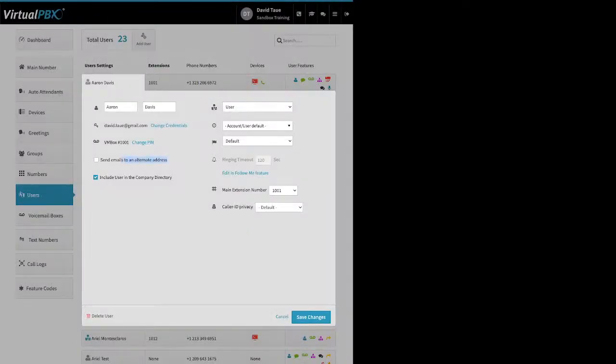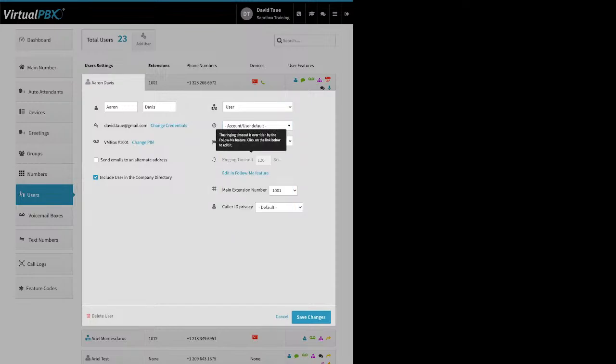Here's your option to send to an alternate address. Here's the option to change if they're going to be in the user directory or not. Over here to the right, little person icon. This pull down allows you to change a user into an admin or an admin to a user. If you're the only admin on the account, don't change yourself to a user, please. A little time icon here. This allows you to change the time zone for this user, right? So that way their voicemail timestamps are correct.